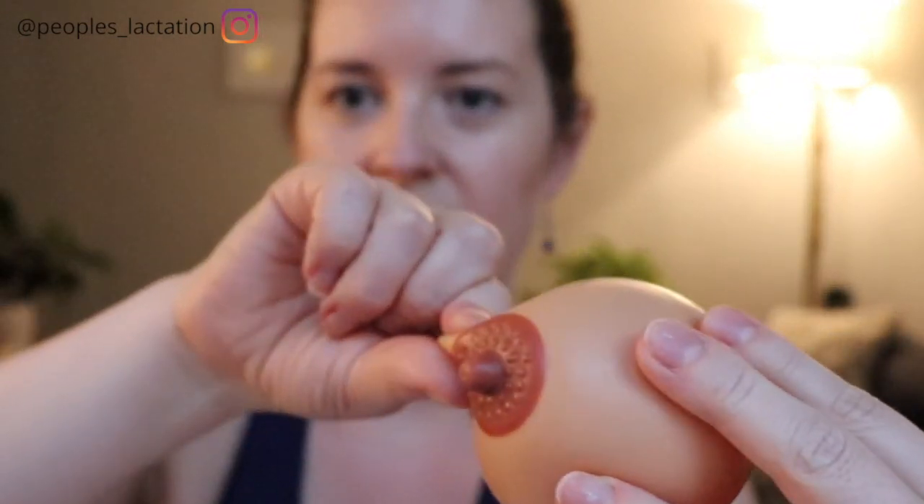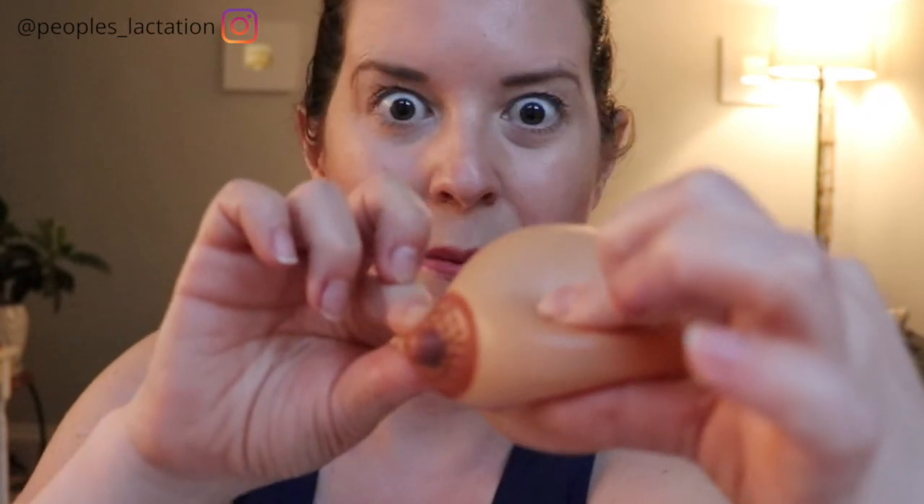When you have a short or inverted nipple, a lot of times you can just support your breast or chest tissue in a way that helps extend the nipple by a simple technique called a teacup hold. With a teacup hold, you don't want to pinch above and below the nipple because you'll block the area you want your baby's mouth to come up and over. Instead, slide your fingers to the side of the areola, give it a little pinch, and pull back — it can help extend the nipple out a little bit and create a ridge for baby to come up and over when attempting a latch. Mention to your lactation team that you heard the teacup hold could be useful, and see if they can help you figure out the best finger placement.